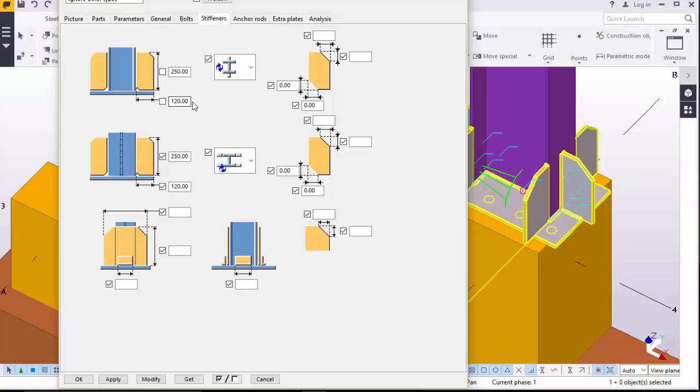We'll come here and adjust this to 100, this also to 100. 75. 75. This one also 75. That's okay.